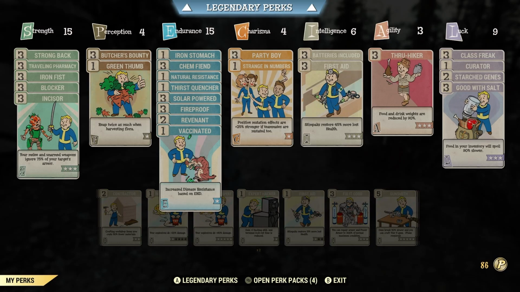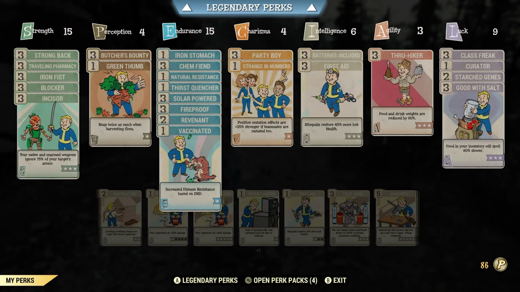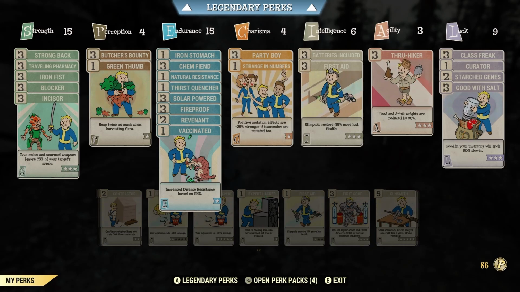Now this build capitalizes on some of the new perk cards that we got in Season 18, which is Thirst Quencher, Iron Stomach, Natural Resistance, and Vaccinated, where the amount of endurance points that you have from all sources will increase the stats of those certain perk cards. But as an unarmed melee build, you want to have as much strength as well. Any point of strength will increase your melee damage as well as your carry weight. So with that in mind, we invested 15 points directly into strength.